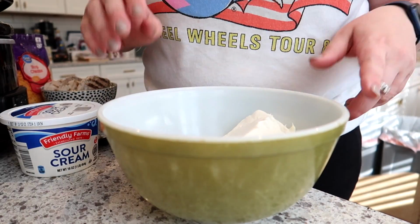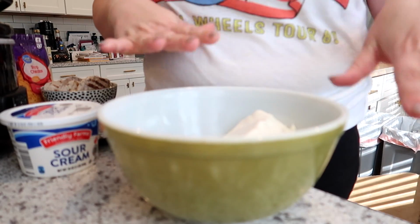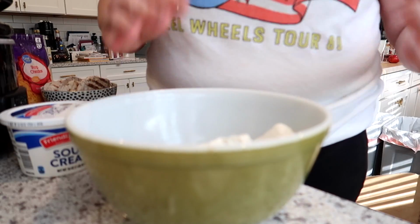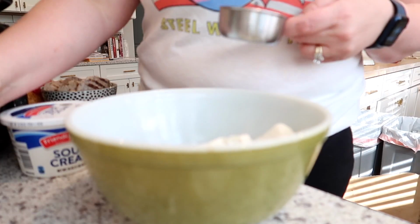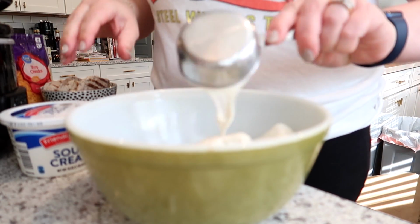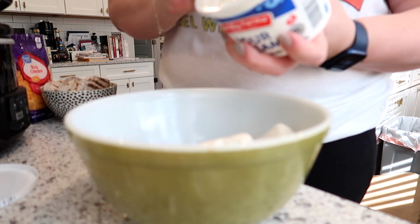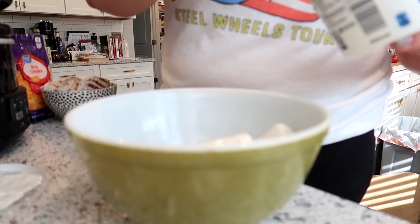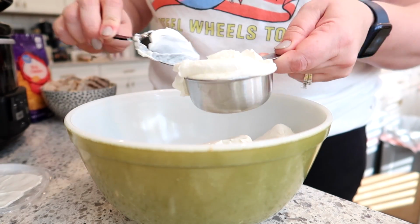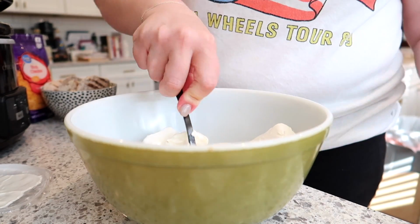So the main difference with this recipe than the ones that I've made before for buffalo chicken dip is that this one is sort of a layered dip in the crock pot. So what I have in here is my 2 blocks of cream cheese that I softened, and then I'm gonna add 1/2 cup of ranch dressing. I suppose also you could use blue cheese dressing if you wanted to, and then 1/2 cup of sour cream. And this is also the step in which you would add the crumbled blue cheese if you're gonna use that. But the sour cream is also an extra addition that I haven't ever used before.